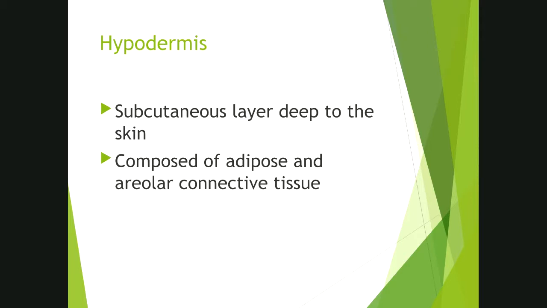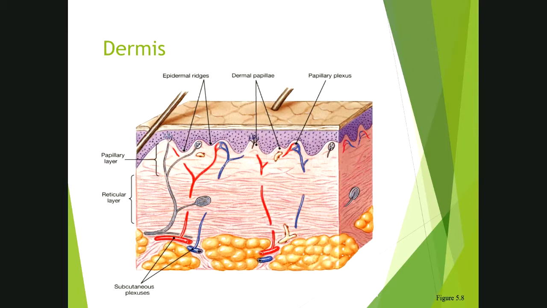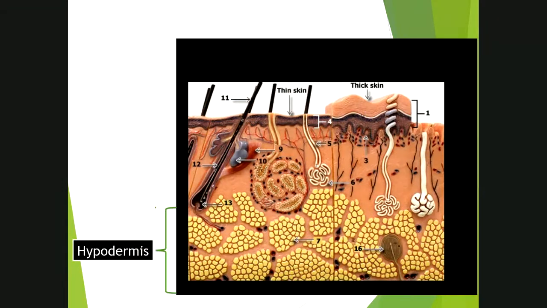It's not skin, but it's what holds the skin on. So it's deep to the skin. And when you look at the hypodermis, it's mostly going to be adipose tissue. There's some areolar in there, but it's mostly adipose. So when we look at it here, it's this down here. So this is our adipose, and here's some areolar right here. It's a little bit of areolar also. So when we look here, this is the adipose. And right here, that's the areolar.